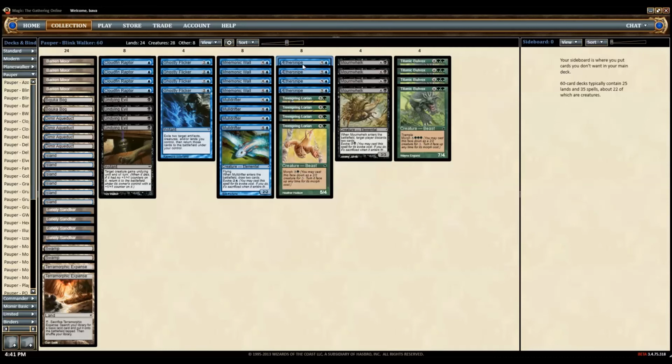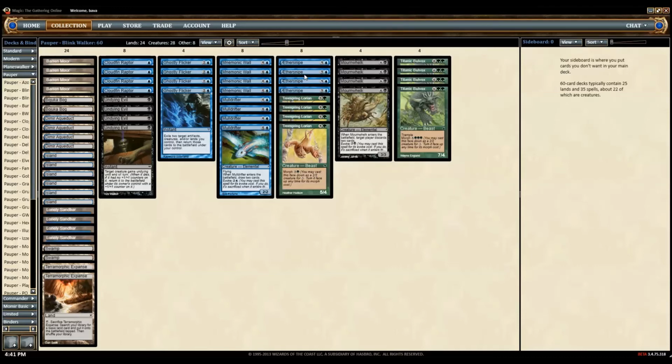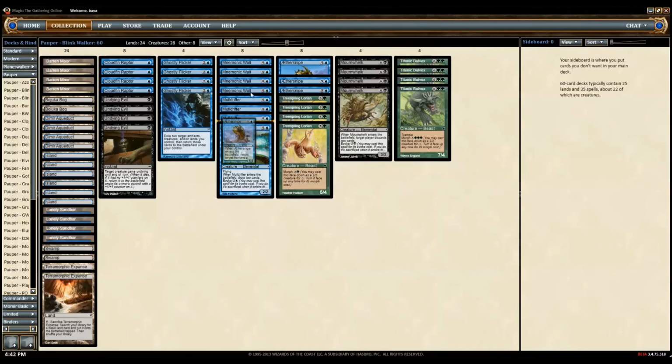The evoke creatures really require that you have the card that you need in hand and the mana. So with the flicker, that's really challenging. You need six mana, essentially, to evoke and flicker an Aether Snipe. And we only have the four Undying Evils.